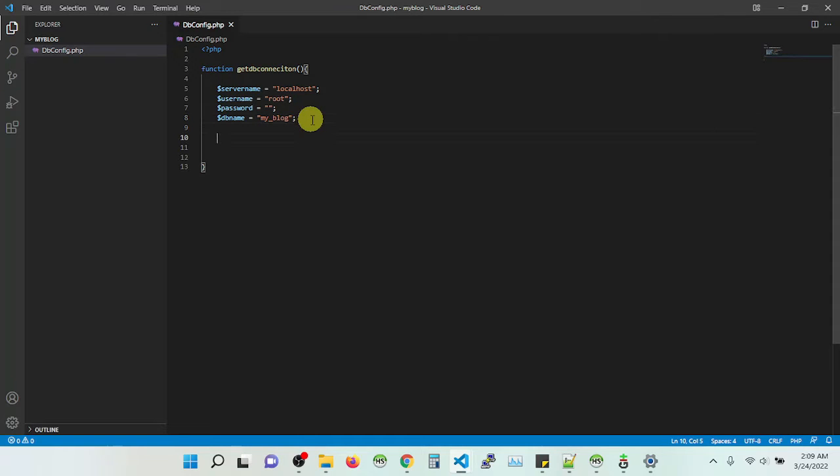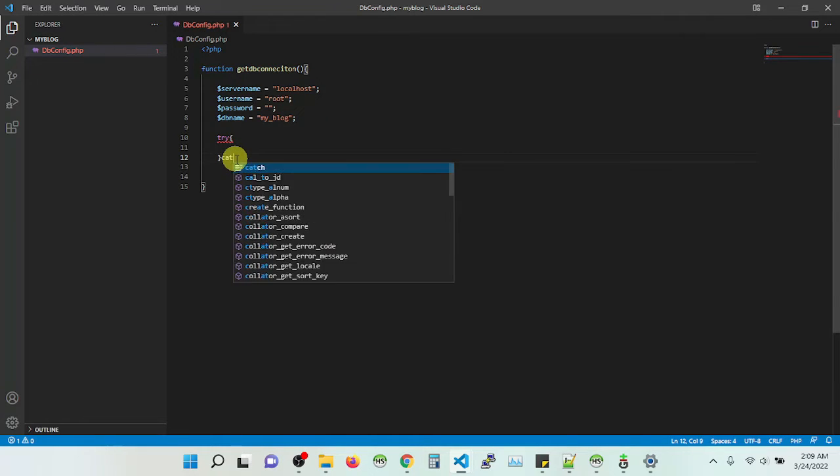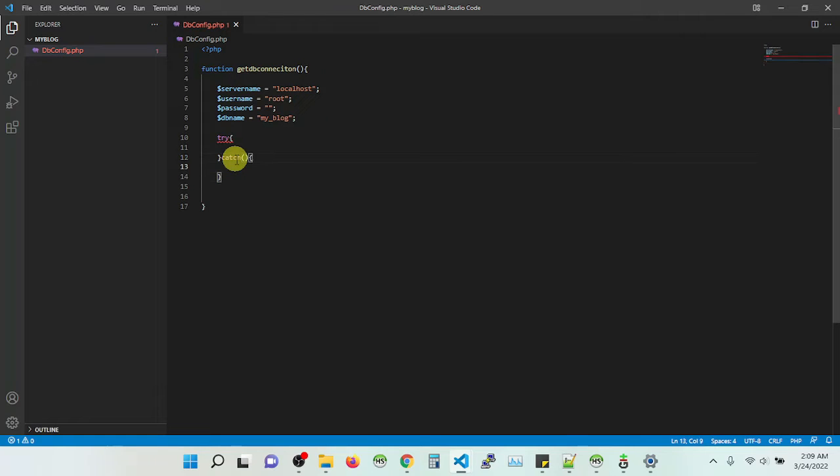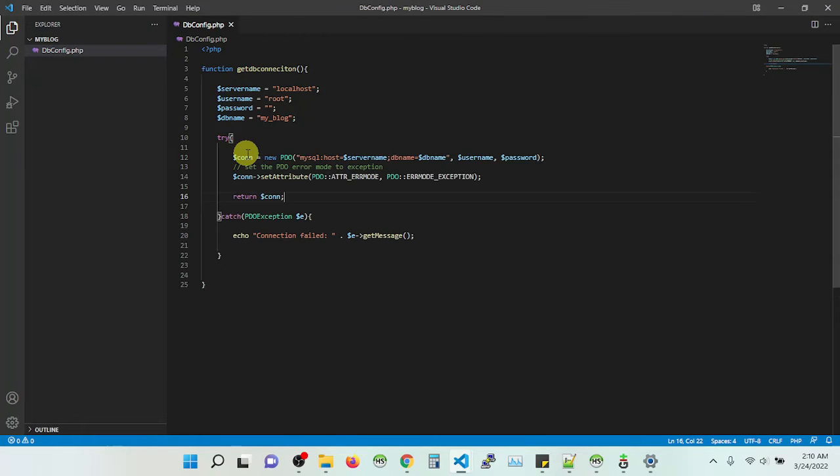Okay. Right, next up, we want to try and connect to the database. And if the connection fails for some reason, we want to catch the error and return the error to the user. To avoid typos and errors, let me just copy and paste the code that goes in here. Copy, and I'll copy that as well and paste. And let's copy the code that goes inside the try block as well and paste it.